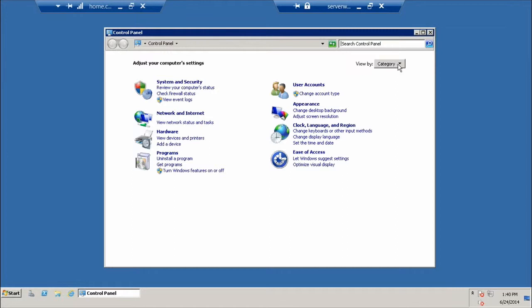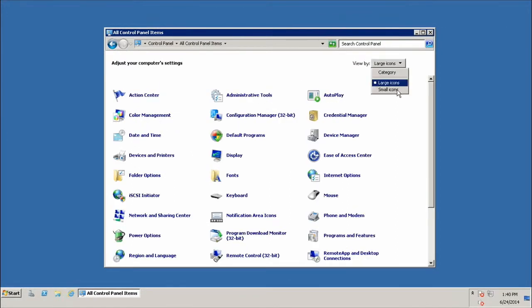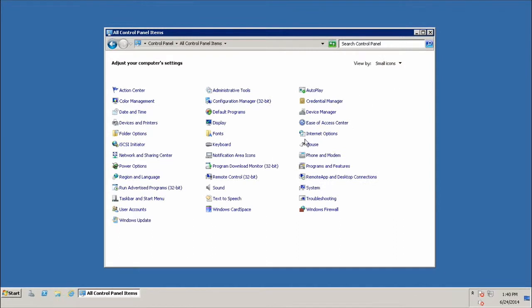So here's the control panel. We've got it set by category. We can also do large icons or small icons. And this is just control of everything. I tend to do small icons. I'm not sure why it was categorical, except that I've never used it because I usually change this right away. All the options for this server outside of services that it's running. This is for the server itself. And now we'll take a look at this in a 2012 environment.